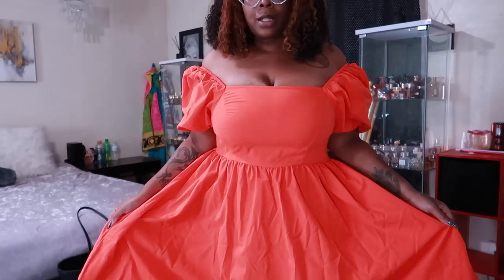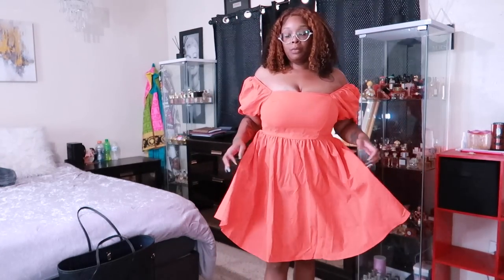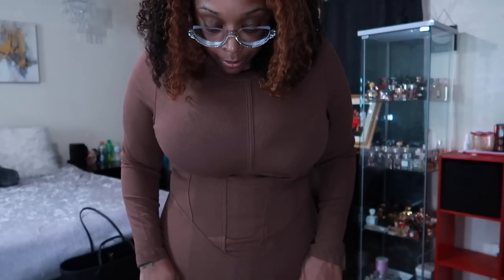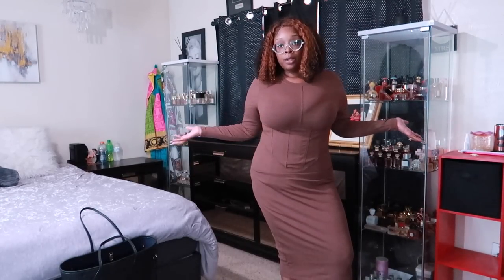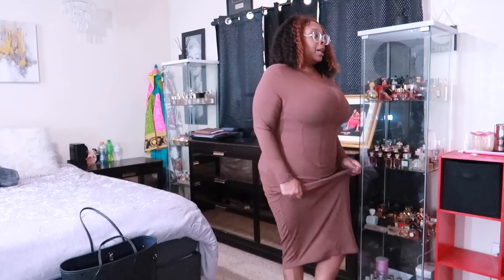So let me see if the light is gonna get out of it. Oh, it's so cute. I love this. You don't have to worry about wearing a lot of tight stuff under it. So yeah, true color. Oh, you can tell I lost some more weight, huh? Oh well, I love this. Throw on some gold heels, a gold bag, you're out the door. It has this little carve out right here that almost looks like a corset, but it's not. It's very cute. It's plain at the back. It's really cute.